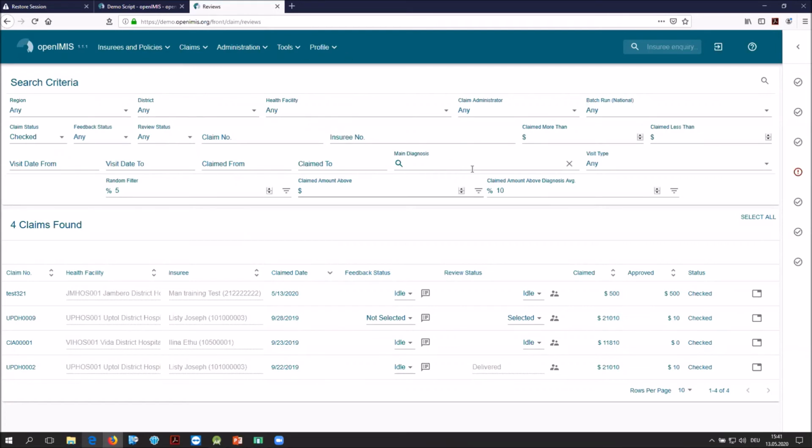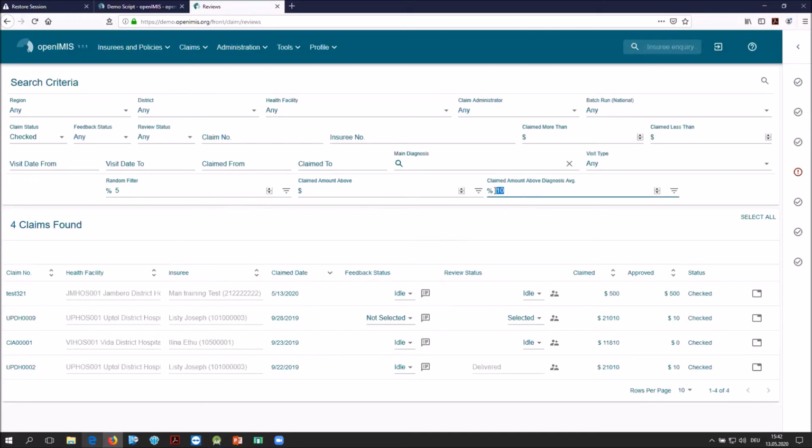So there are lots of these different filters based on which you can decide what kind of claims you would like to pick up and look at, and then really select from these filters which are here. So you could say, for example, I want to take randomly 5% of all the claims which were checked and take it through some kind of additional review from my side. Because I cannot go through all of them, you can apply these additional filters. The same way you have claimed amount above. So you can also say my filter now is above 1,000. Any claim which is above that value, I would like to review.